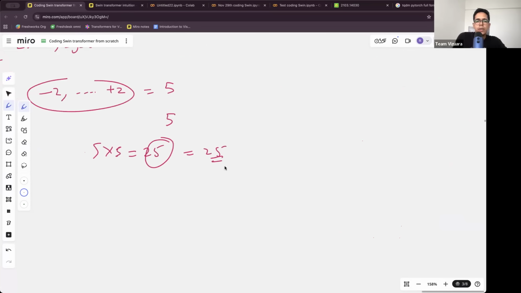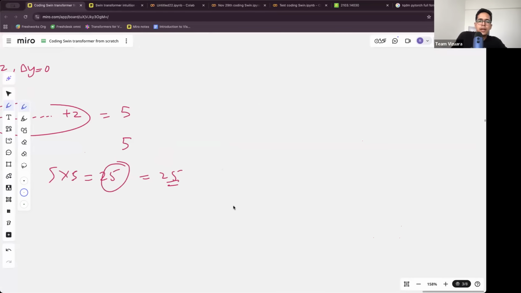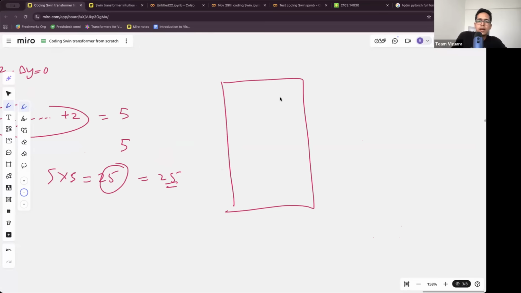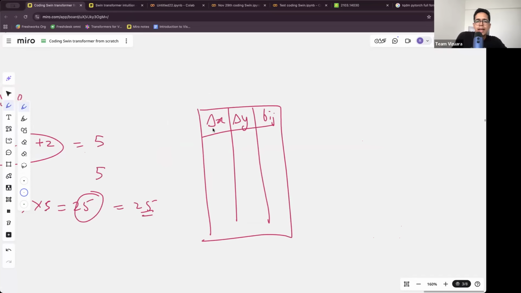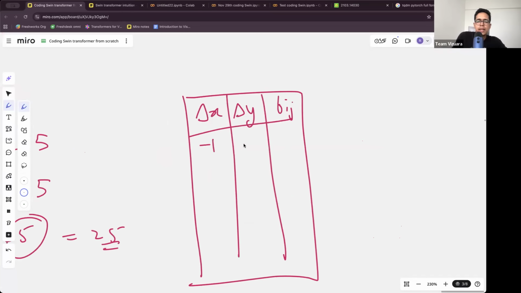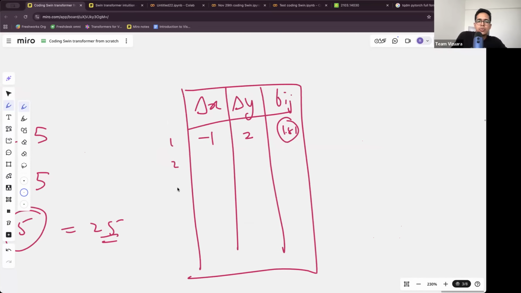So now all we need to do is create a table of learnable bias where this is delta x, this is delta y, and this is the bij term. And for any given patch pair, calculate the delta x. So let's say delta x is -1 and delta y is 2. I just need to have a learnable position bias term here, let's say 1.81. Like that, I'll have 25 items.